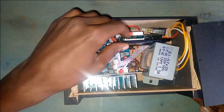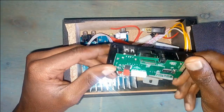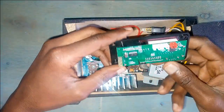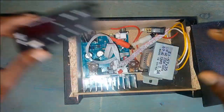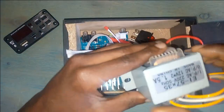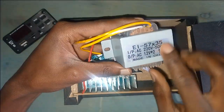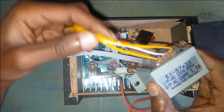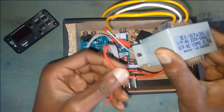Now today we have an amplifier board that we want to assemble. First things first, this is the MP3 player, USB, Bluetooth, radio. Next we have a transformer. This is a 12-0-12 rated at 1.5 amperes. The two yellows are the positive and the white is the ground.